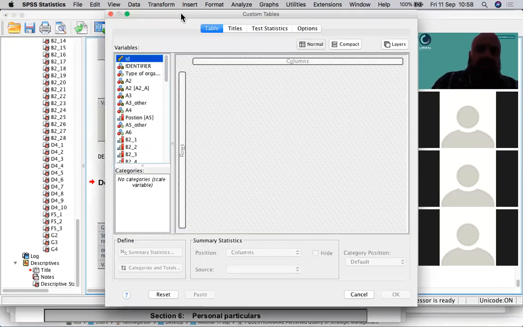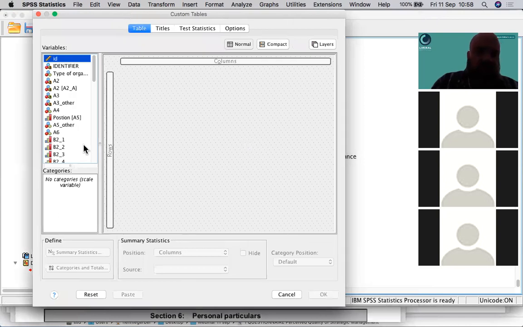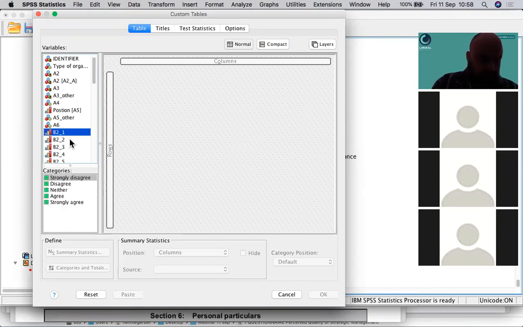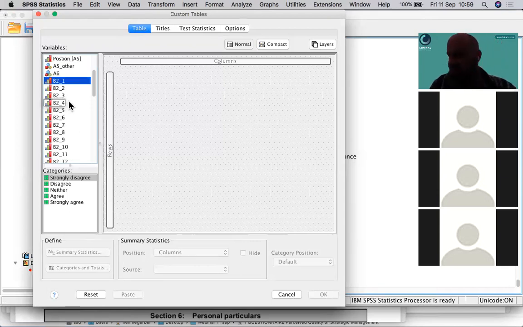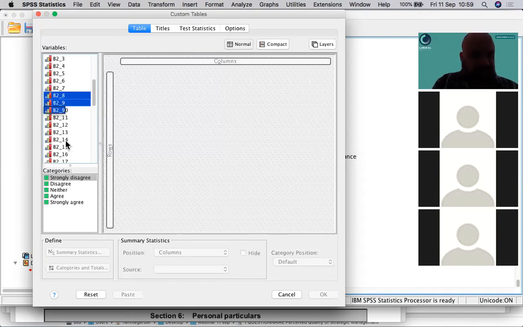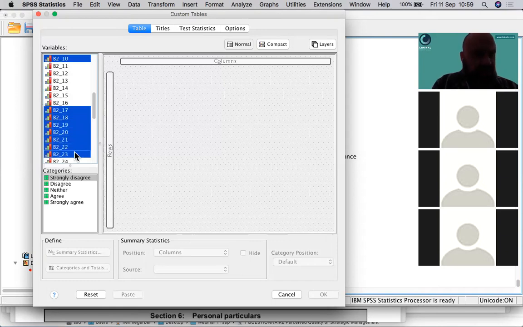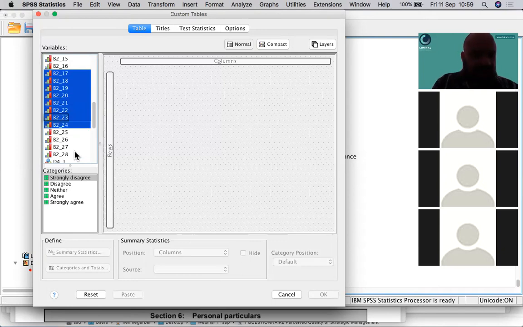Then I'm just showing you one big table now, throwing everything together, just to show you what you can do. So say you want to, let us take the first construct. I want to take the first construct, all these Likert scale statements of the first construct, and I want to make a table for that. So I click on all the Likert scale questions that are part of this strategic leadership construct now.